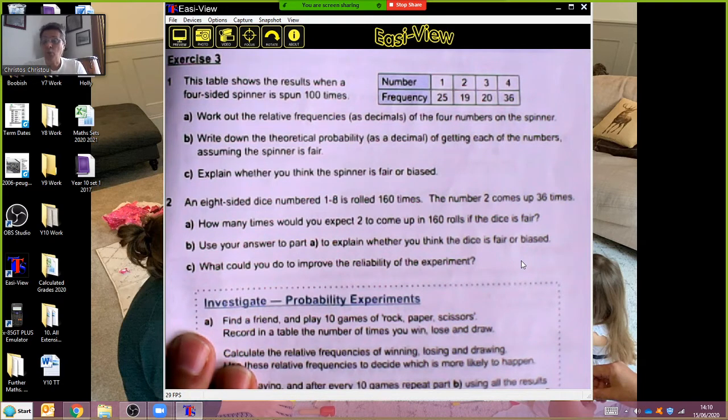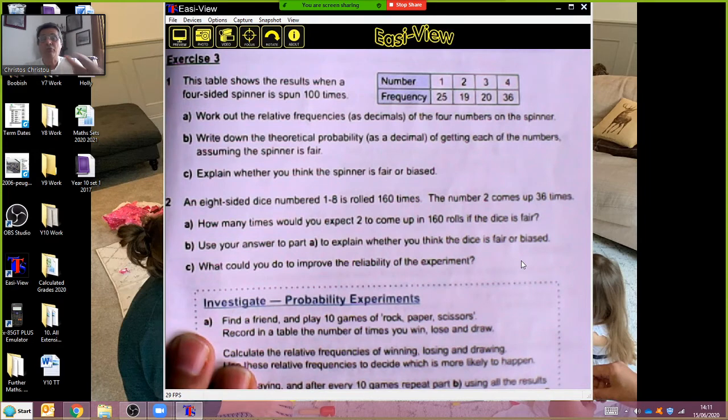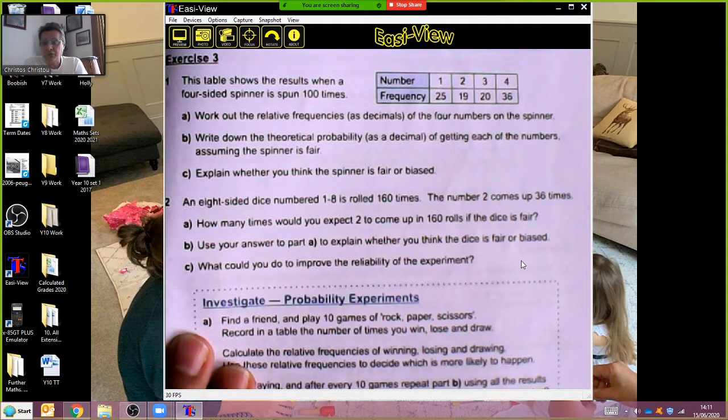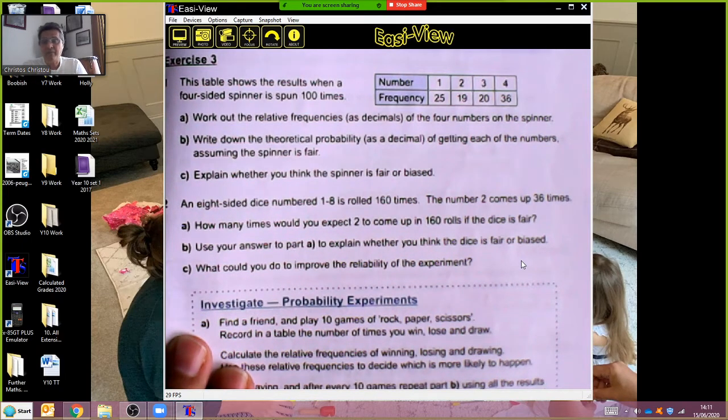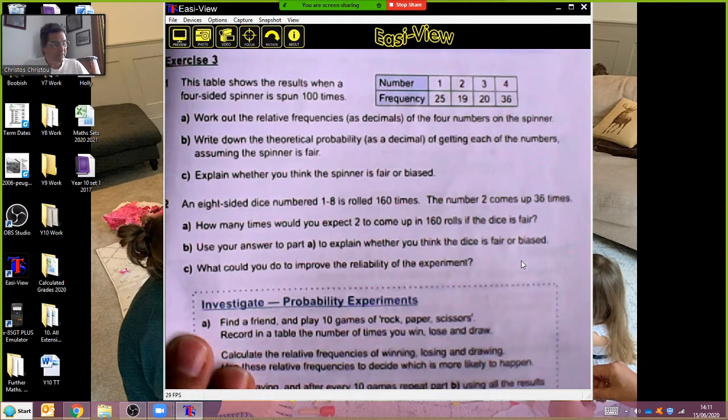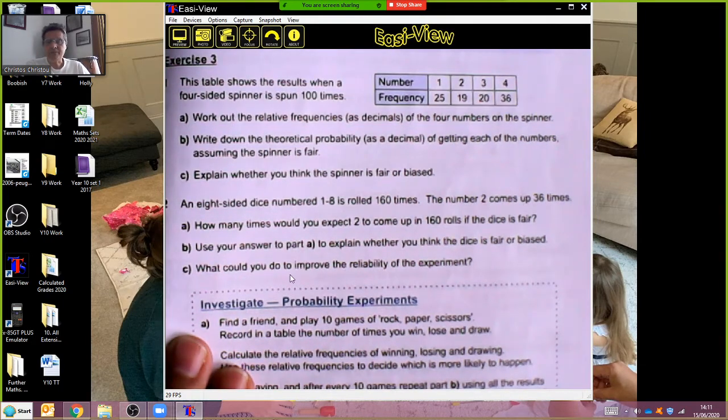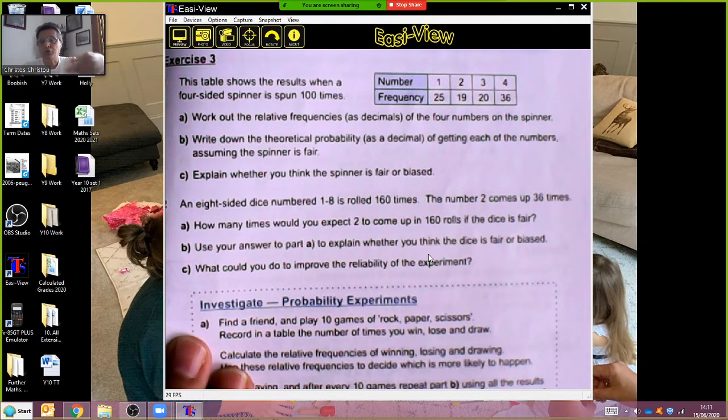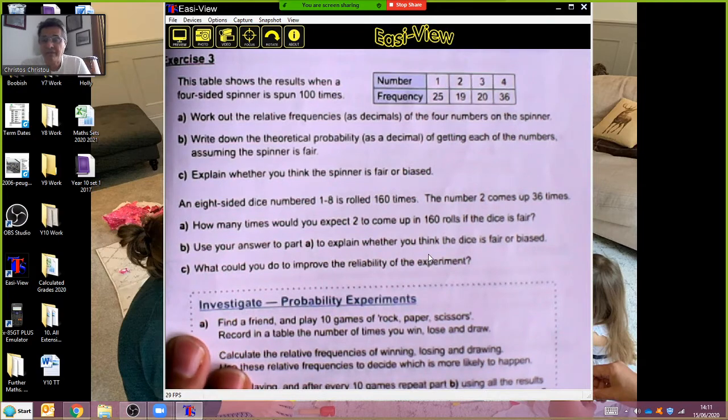So the answer will always be for part C, in this particular context of experiment probability, the more trials that you conduct, the more reliable the result. Because you're just doing it more times, so the fractions are less open to random fluke. If it's biased, it will come up very much more clearly than that. So the answer is always going to be conduct the experiment more times, or do more trials, e.g. maybe 300, maybe 500 rolls, something like that.